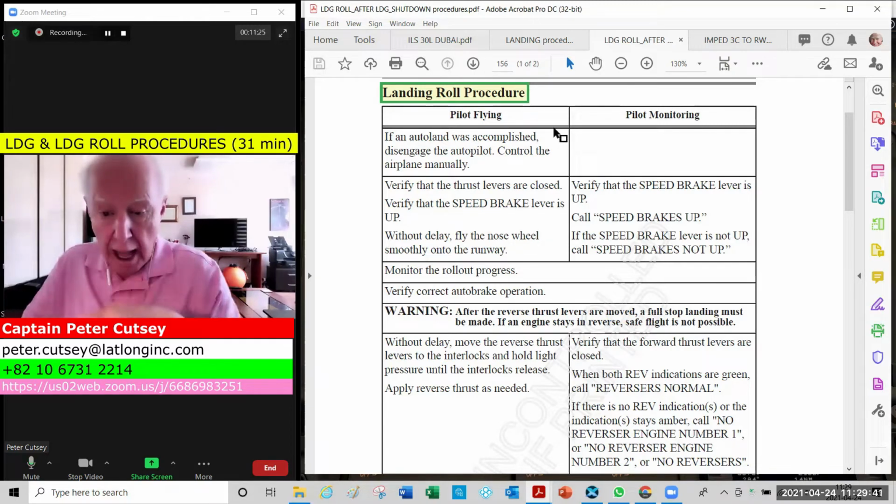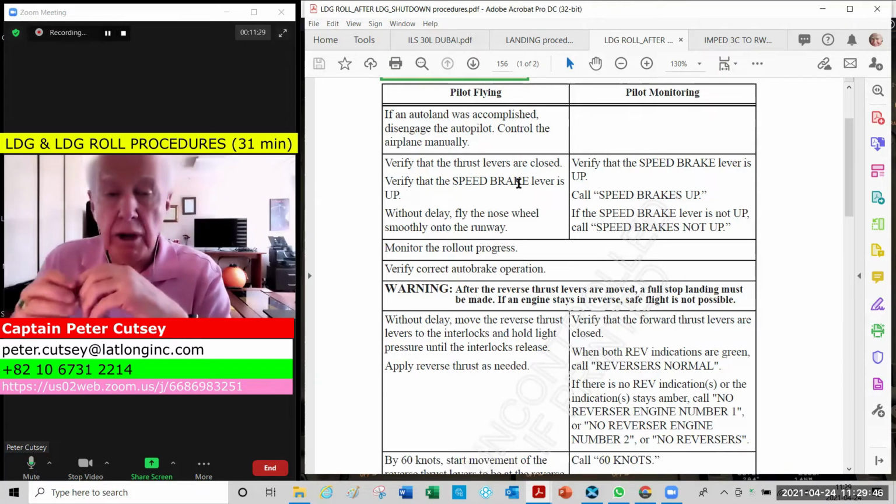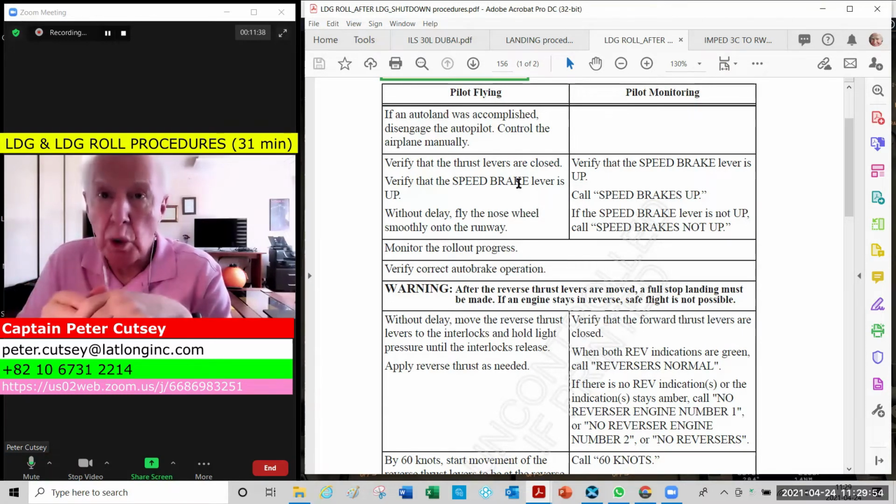All right, and once the aircraft touches down, we'll have to disengage the autopilot so that we can manually roll out. Well, we're going to leave the autopilot engaged today, just to see what happens with the software.